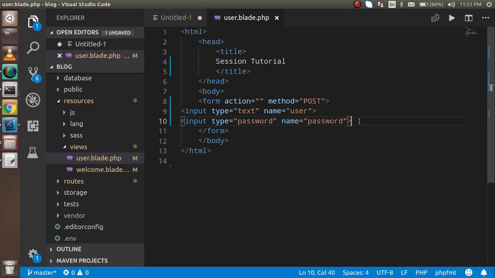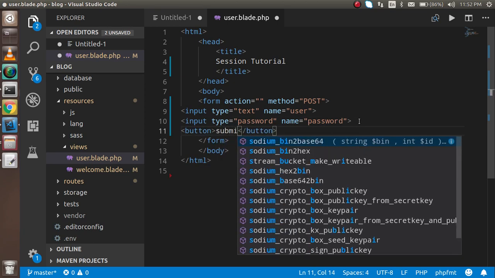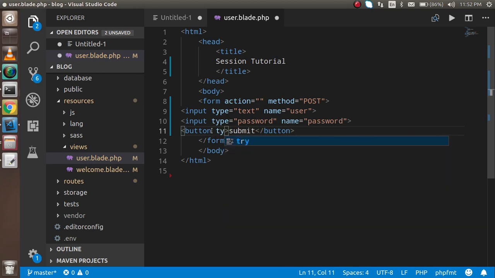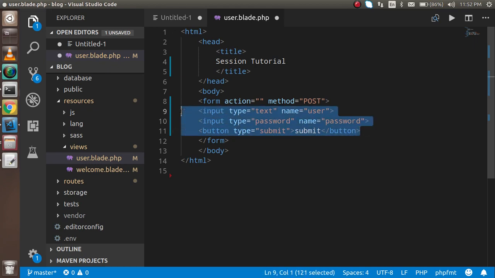Alright, and now just make a button for submit, and we define the type, it should be the type of submit also. So now the form is ready, and with this form just make some indentation.